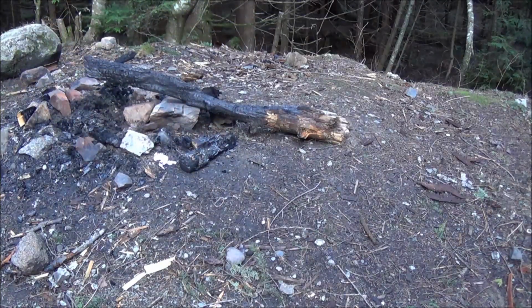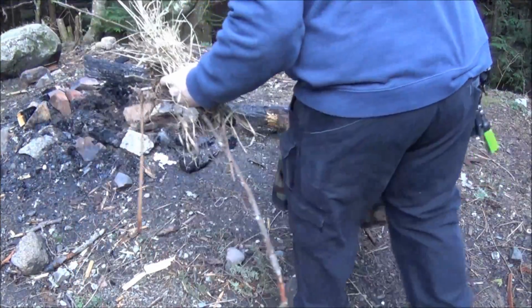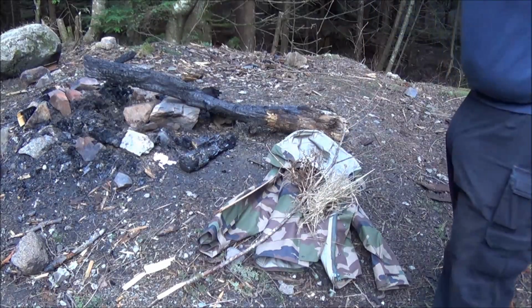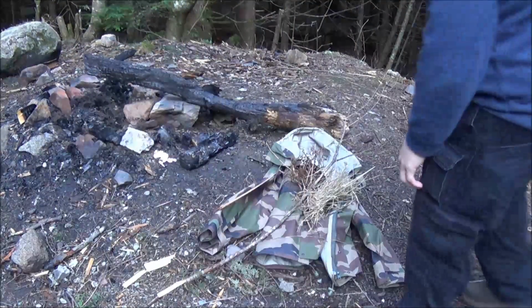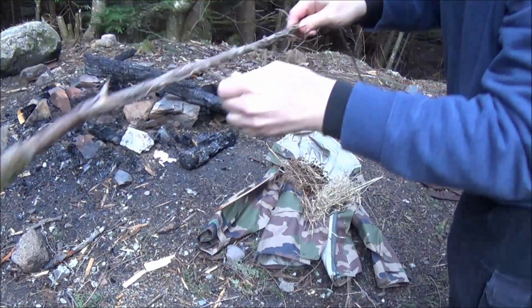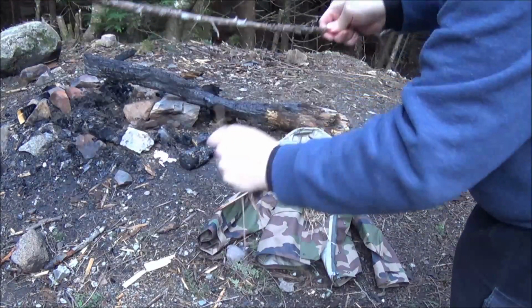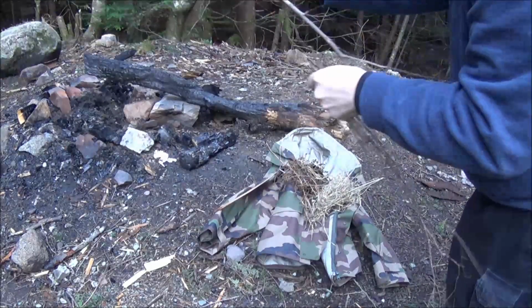Alrighty, so what I'm going to do is I'm going to use my Gore-Tex jacket just to put the fuel on. And I don't want to take a chance of there being any moisture pickup from the ground. So the stick really isn't that totally dry. And it's not breaking off. It's not snapping really clean. But we're going to see what we can do.